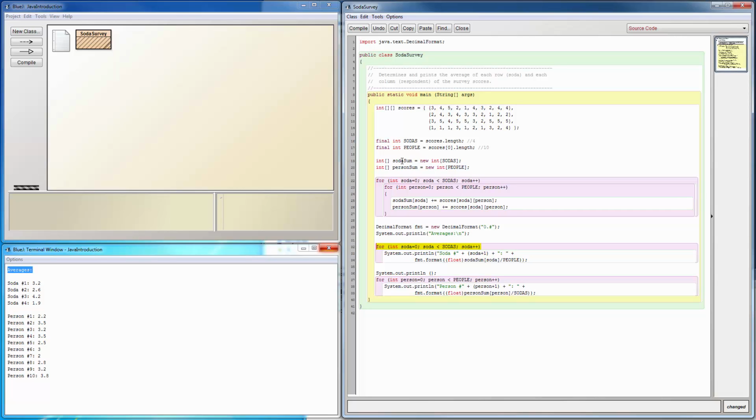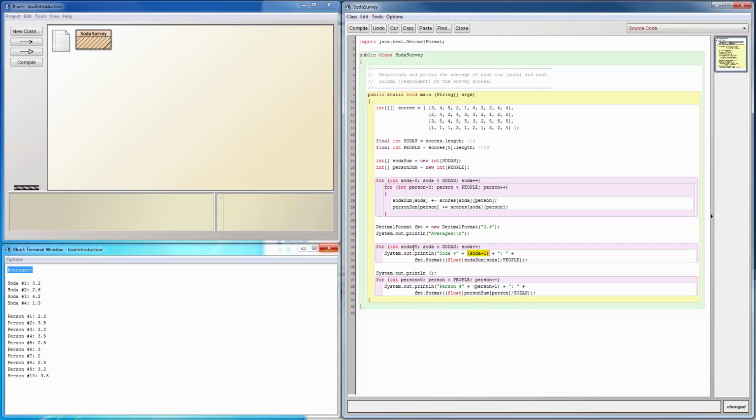value in that SodaSum array. Each value, of course, is a sum for all the ratings the soda received. And then for that value in SodaSum at soda, we'll divide it by people, by the number of ratings that we added together to get that sum rating for that soda. 10 people were surveyed for each soda, so we need to divide that sum by 10, by people. And then we'll use the formatting in here to make it look nice. So this here is computing our nice average, and then we're displaying that with the println. And the println is going to start every line by telling us, oh, you're looking at this soda. So we're looking at soda number, soda plus 1.